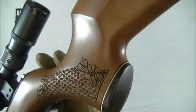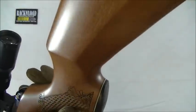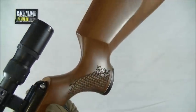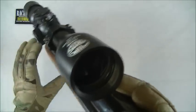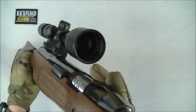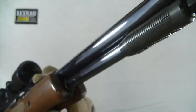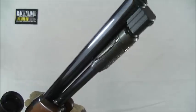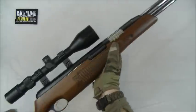And there's the cheek piece on this rifle — nice and elegant, beautiful lines on this rifle. When I was a boy, this gun was my dream rifle — the TX200 — never did get one. I think I ended up buying a BSA Superstar, so I did get an under lever in the end, just not the TX.